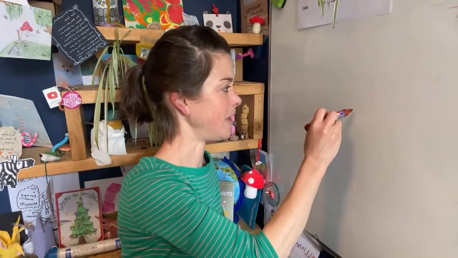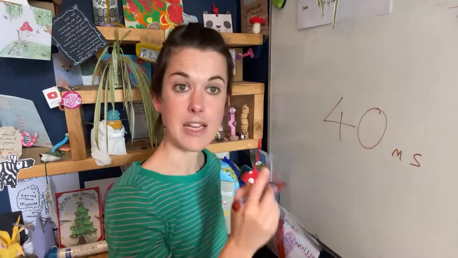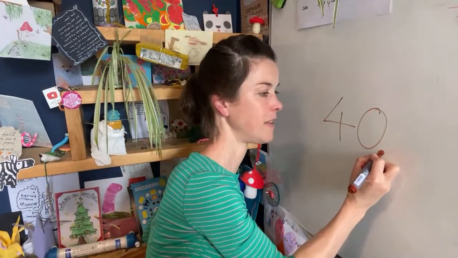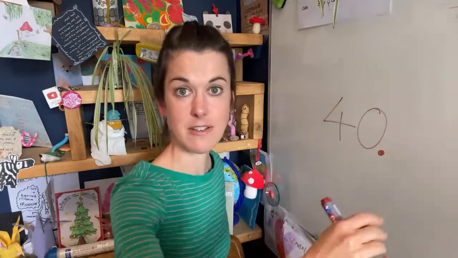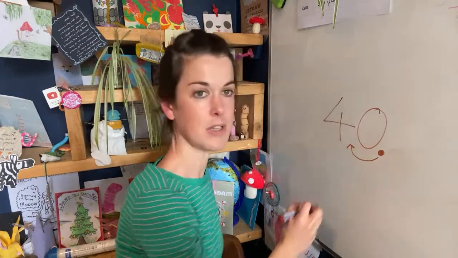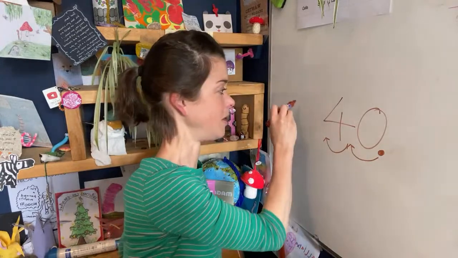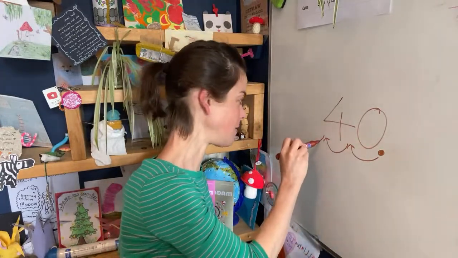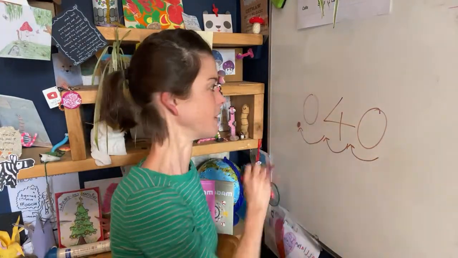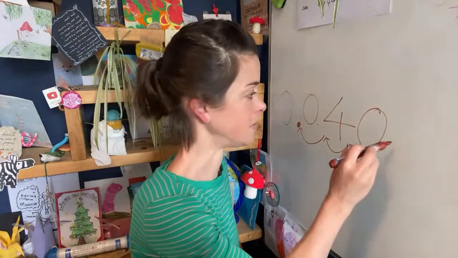The easiest way, I'm not a maths teacher, but the easiest way I think to do it quickly in an exam is, let me write backwards on the board, if you've got 40 milliseconds and you want to divide that by 1,000, picture the decimal place here, because that's where it is. That's like 40.00000, however many zeros you want, milliseconds. To divide that number by 10, you would just move the decimal place back 1 space. To divide it by 100, you move the decimal point back another space, so that would be 0.4. But we're dividing it by 1,000, so we need to move the decimal point back another place, like that. And then put our zeros in. So 40 milliseconds is 0.04 seconds. Is that okay?